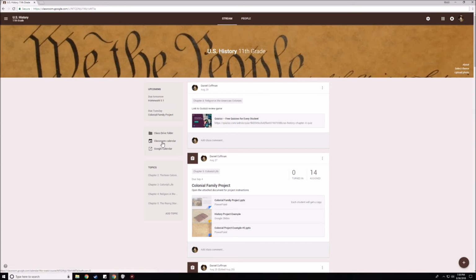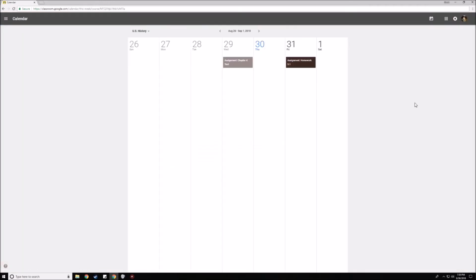But there's also a button on the Google Classroom homepage here called Classroom Calendar, where instead of taking them to the big Google Calendar where they'll see all their classes or whatever their calendars are, they can get just a nice, simplified view of what they have assigned in that class for that week. So the day that the assignments appear is the day that they are due, according to what the teacher has done when they made that assignment.